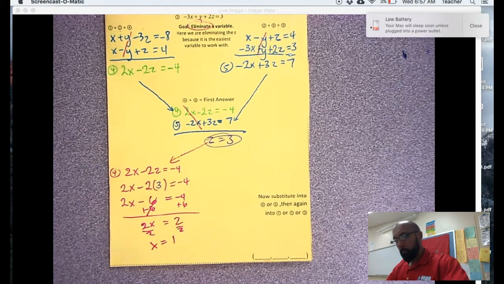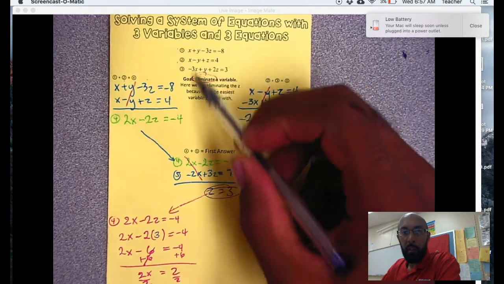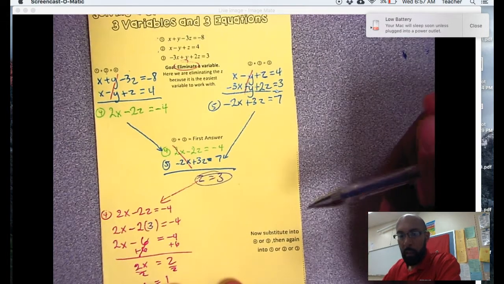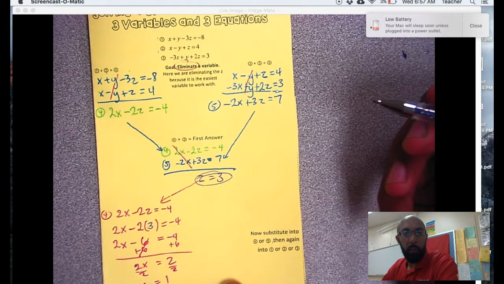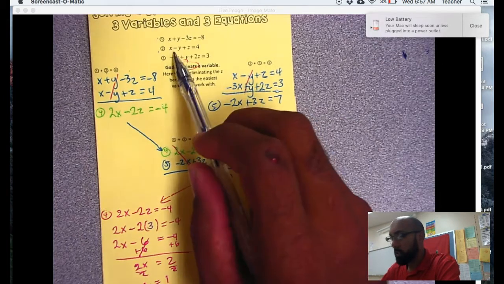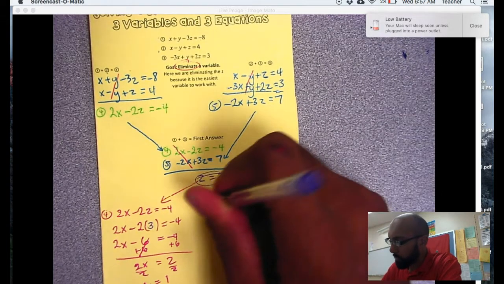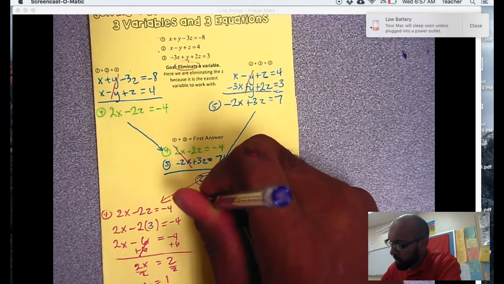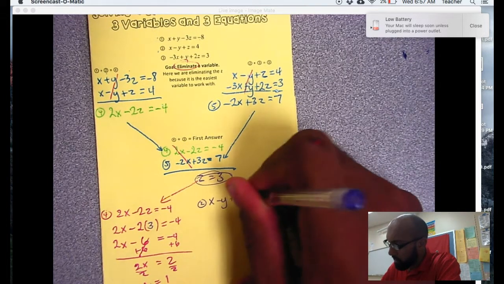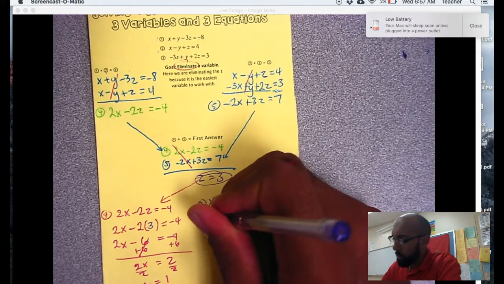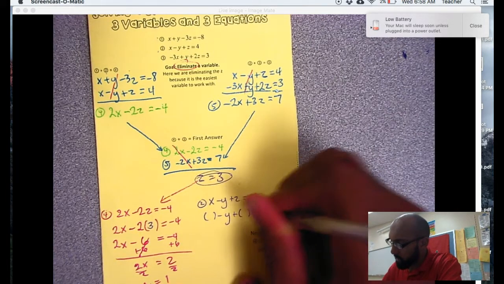Okay, so now I go back up to the first equations, 1, 2, or 3, and solve for the last variable, which is y. I'm going to choose equation number 2 just because the coefficients are all 1 for the variables, and that makes it a little easier to work out. So again, this is equation 2, x minus y plus z. Copy it down correctly. Then I'm going to plug in the values here for x and here for z.